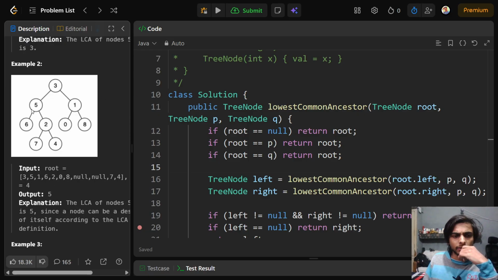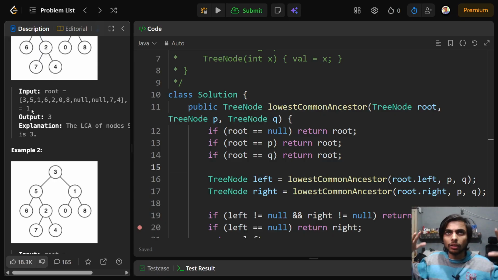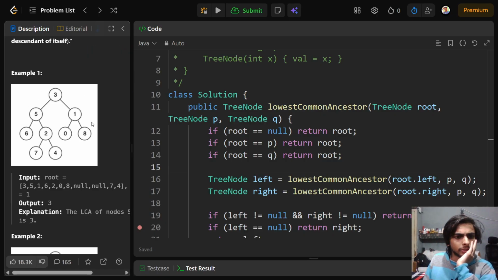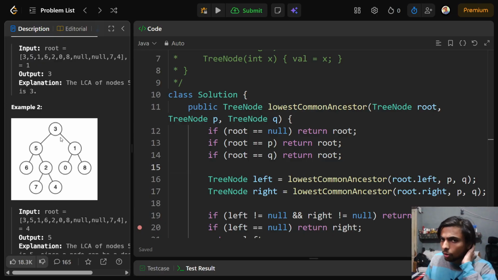When it's not a simple solution like this, we can hope to find only one of the nodes, because of the condition that they both have to be the descendants of a single node. Okay, we'll definitely come back to this problem in a couple of days.